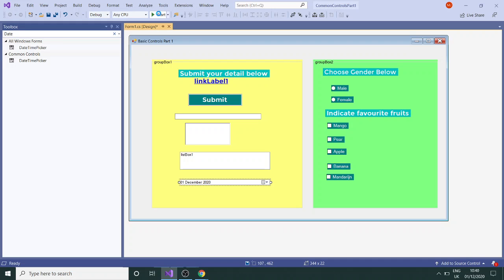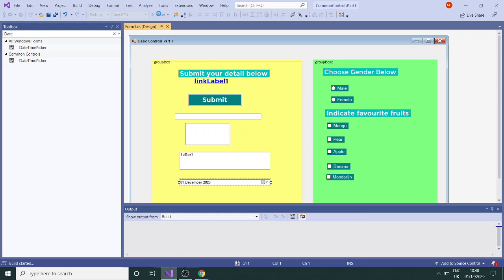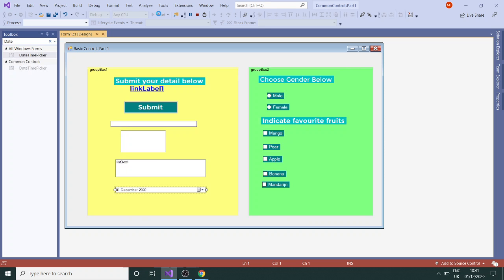Let's run this form, and we run it by hitting start. Start is on top, as you see. I want us to see how you can select a date using DateTime Picker and see how it pops up a calendar whenever you try to select from it. So our app is currently running.